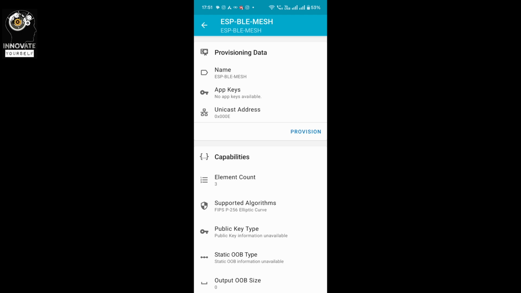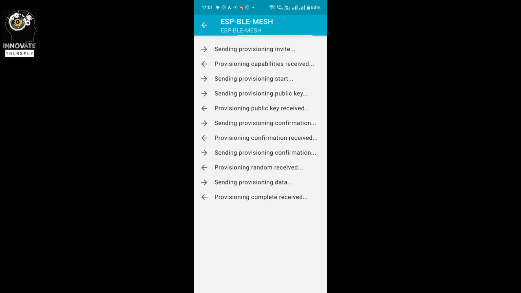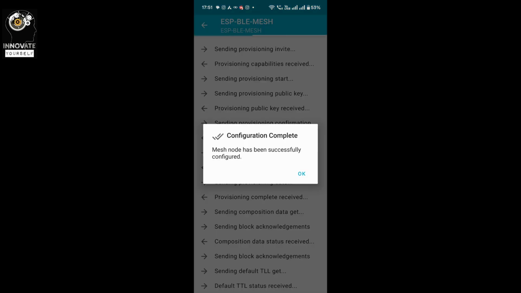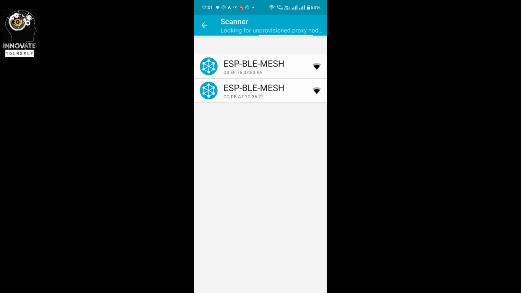Now just click on provision, so it will start a complete process by which it will connect your ESP32 to your BLE mesh, or in simple terms, we have paired our device to the BLE mesh, or you can say to the Bluetooth. Similarly we'll do this for the rest of the two.